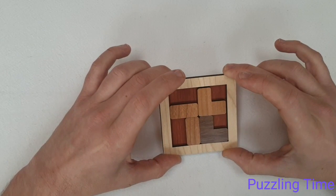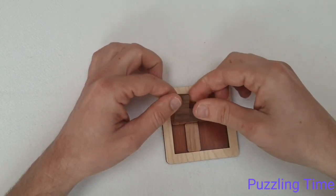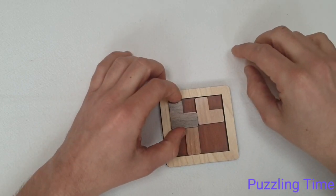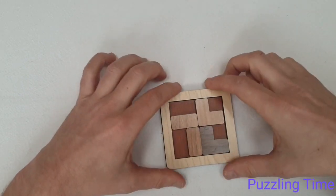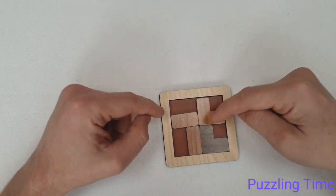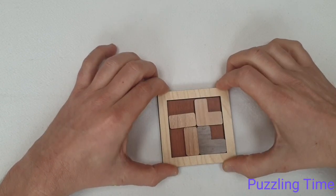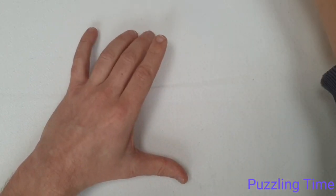This actual setup there, the idea is always to take the dark colour or the red colour and get it into the top corner. So that is an 18 move solution, and I'm going to try and solve that one. I'm going to solve it at the end of this video just so that I don't have to put 2 spoiler breaks in. So I'll come back to that one.